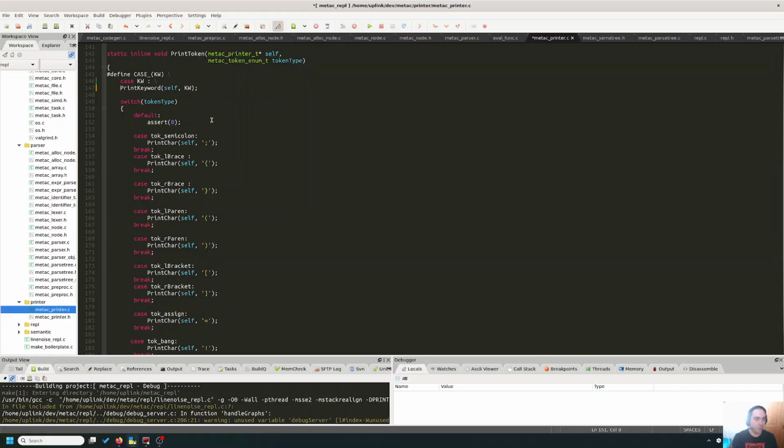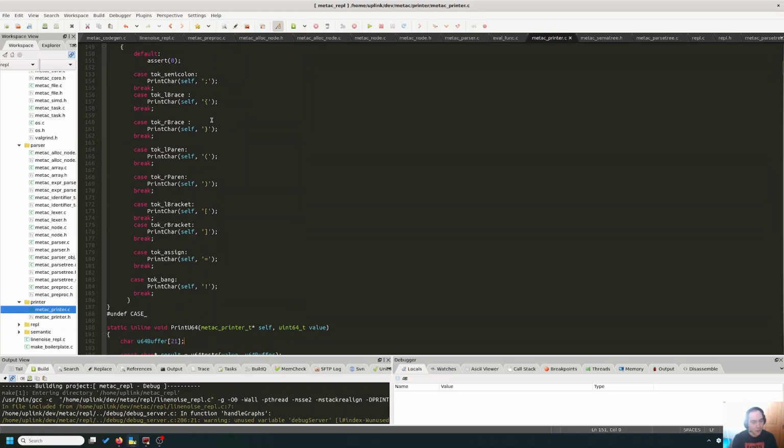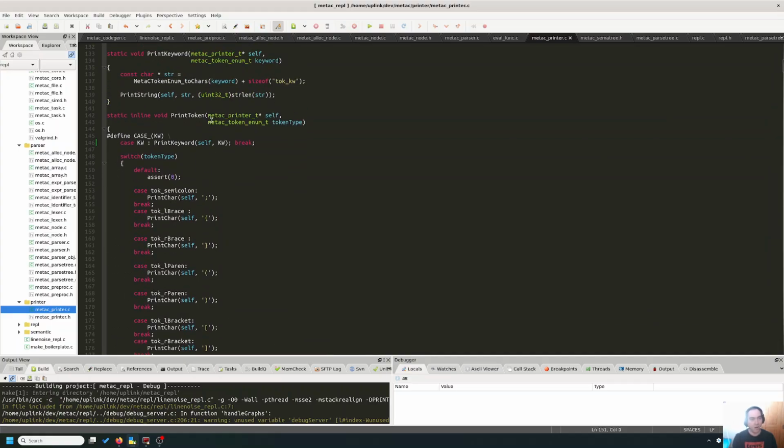Or we could even do this and then a break, of course, like that. And then we can inject this case by doing for each keyword token case. And now something really magical happens.